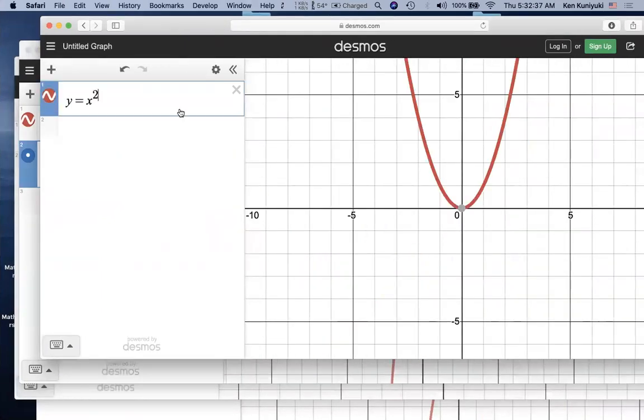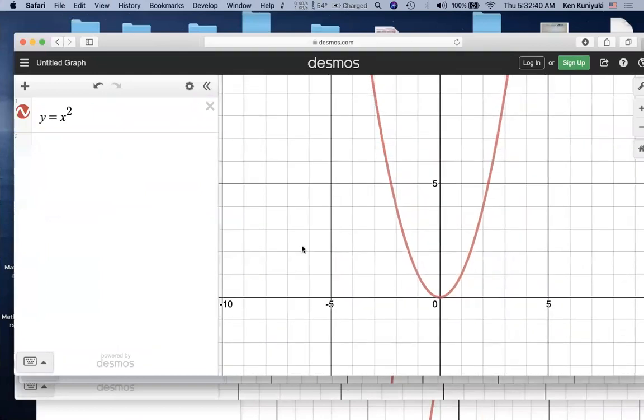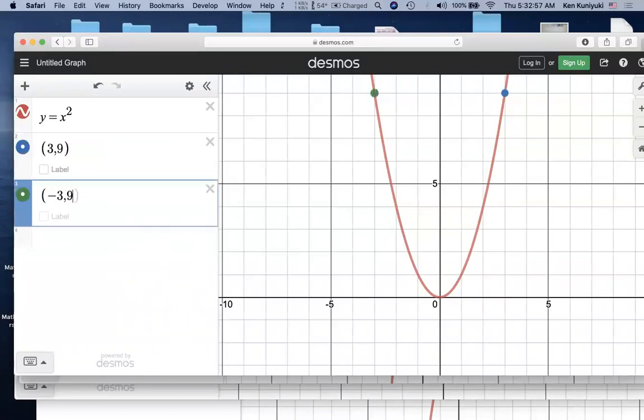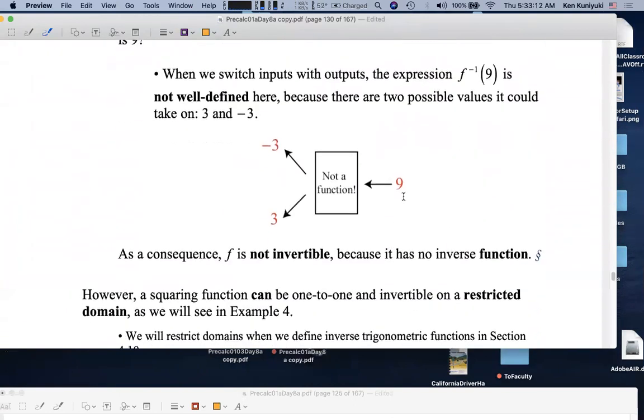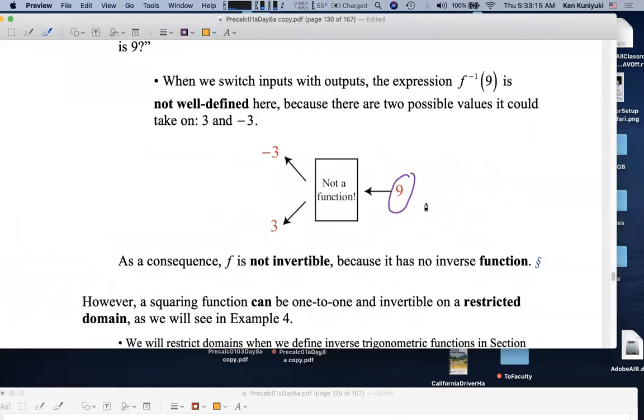Here's a graph of y equals x squared. Let's say I have a point on this graph and you care. Now here's the problem. If I tell you that my point has y coordinate 9, unlike for the cubing graph, you're not sure what the x coordinate is, because I could be talking about the point (3, 9), or I could be talking about the point (-3, 9). You don't know which point I have. We don't have a clean loop-to-loop here. If I tell you my y coordinate is 9, you don't know where to go back. This function is not invertible. If I tell you the y coordinate of my point is 9, you don't know what the x coordinate is.